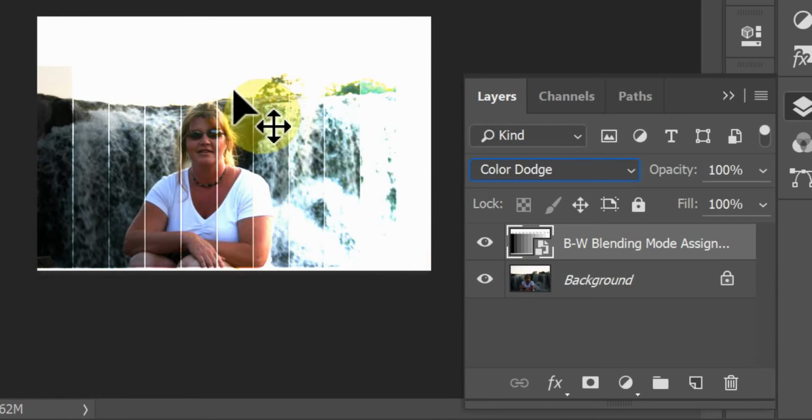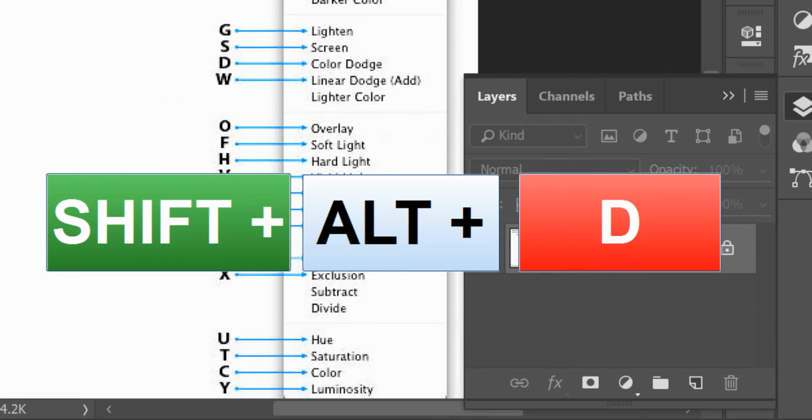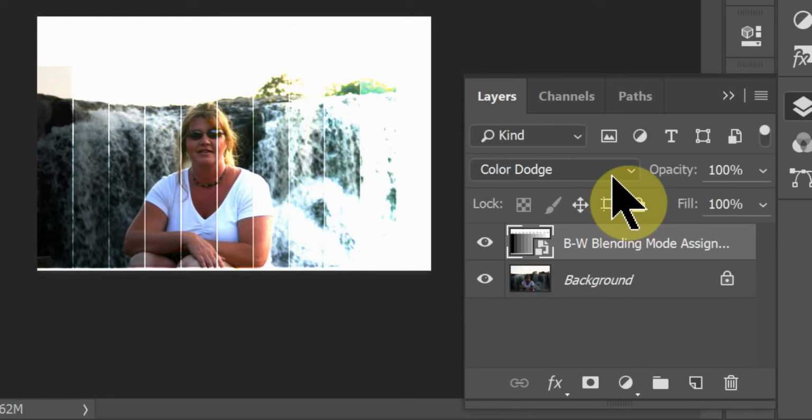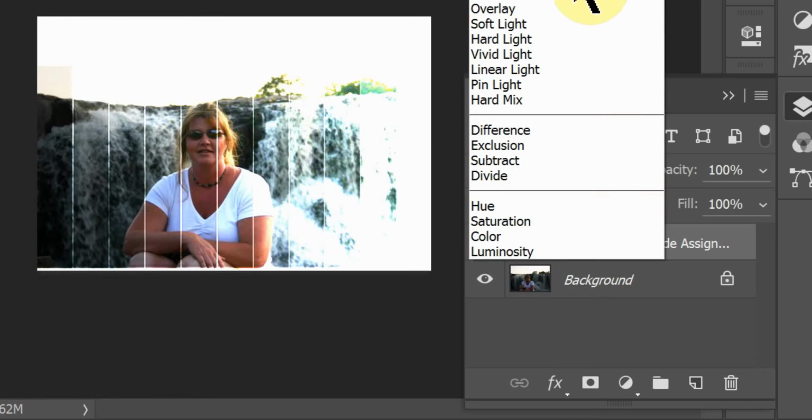And with 50% gray, actually, take a look there. It did lighten and brighten that up, didn't it? So there's your color dodge, and our keyboard shortcut for that is Shift Alt D. Next, linear dodge.